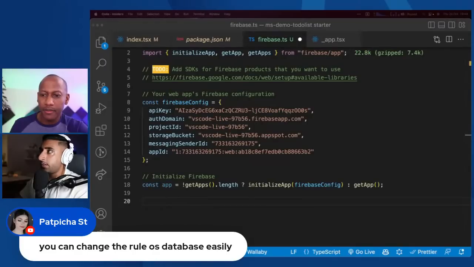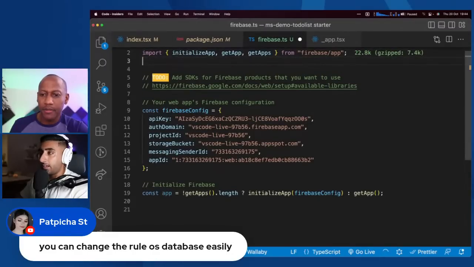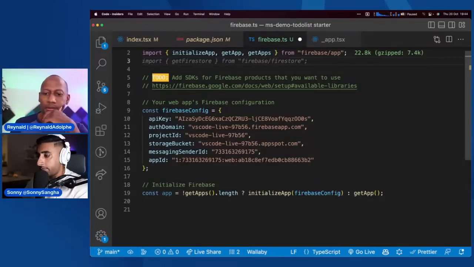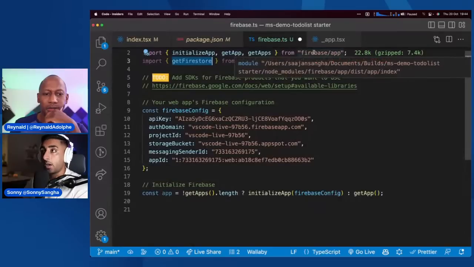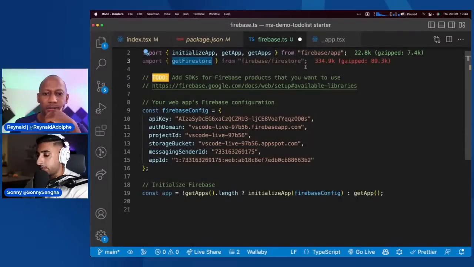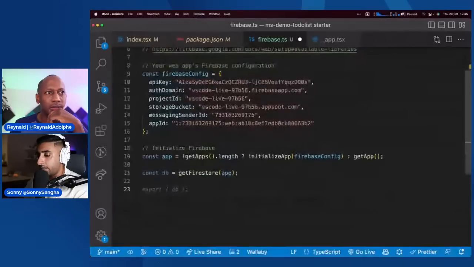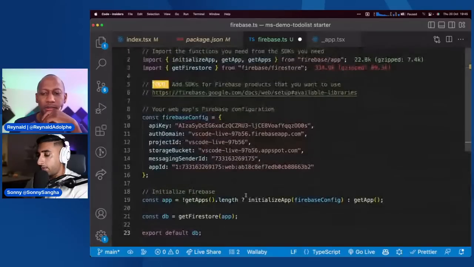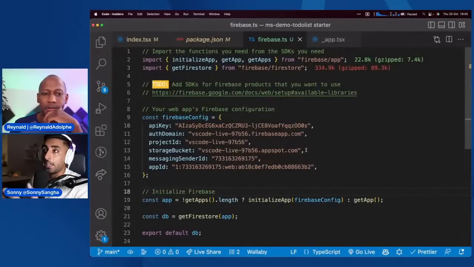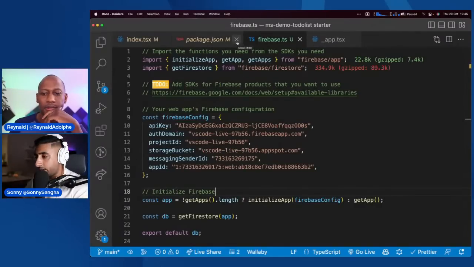The next thing we want to do is get basically a database object to access our Firestore database. So I'm going to go ahead and pull in a little helper function. And notice how Firebase is quite modular, right? So it's got firebase/app, firebase/firestore. Over here, we're going to say const db equals getFirestore, and we're going to pass in the app. And then to access this outside of the file, we're simply going to do export default db. Okay. So now I've got this configuration, which is basically a key that will access my database, allows me to go ahead and do whatever I need to do on my front end, right?